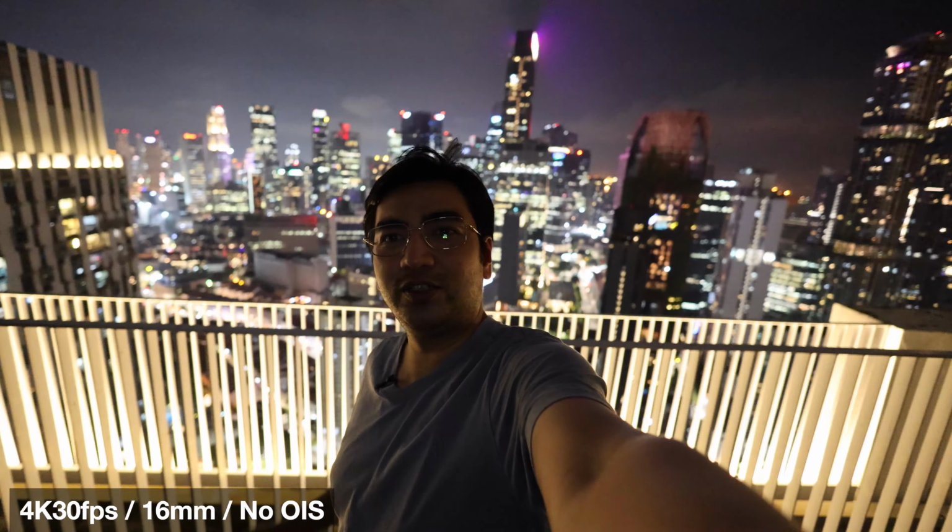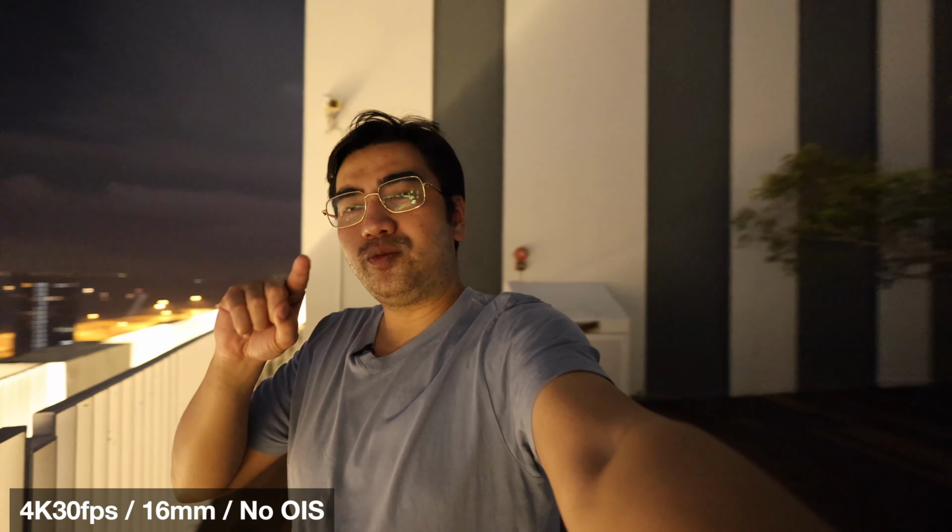It's like wider than a GoPro, honestly. If you want to get great shots like that, it's absolutely beautiful. I absolutely love this 16 f2.8 RF lens, and this is so damn cheap. It's like 400 bucks or something in Singapore, or maybe in the US it might cost maybe like 350 or so. So this is really, really cheap.